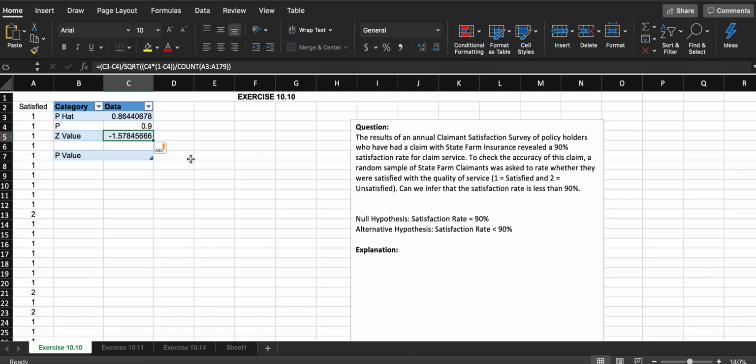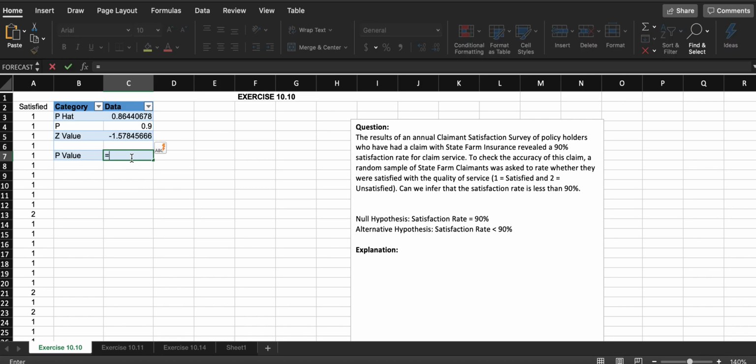Now what we want to do is calculate our p-value. So in class you will be asked to calculate p-value for the exam. For the finals it might be p-value or your z-value. In this case, for this lab specifically, we are going to calculate p-value.